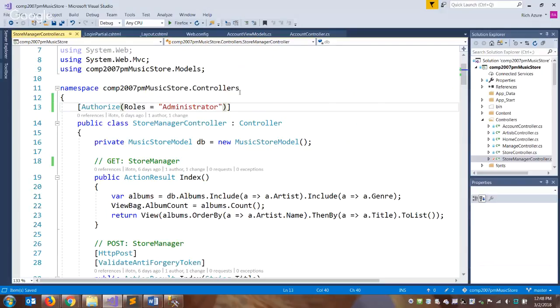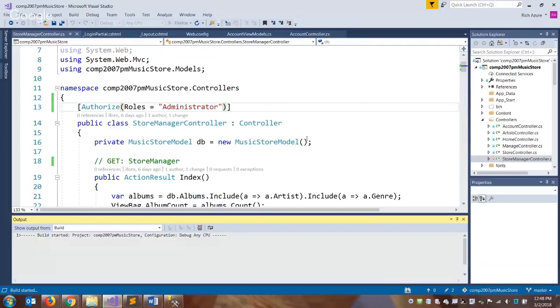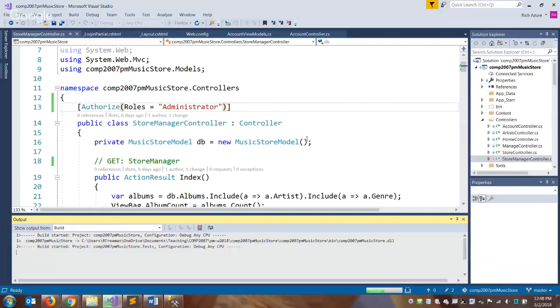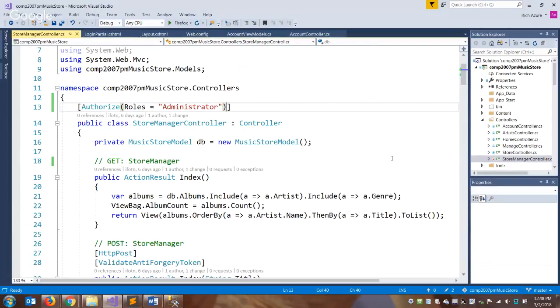So a user must be in this role to access any of the methods in this controller. You know, does this authentication go faster if you use an int for a role rather than a particular string comparison? I have not tried, so I don't know. I suspect if it does go faster, it would be pretty marginal.